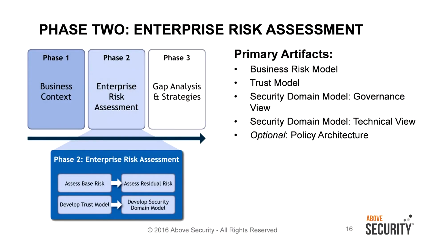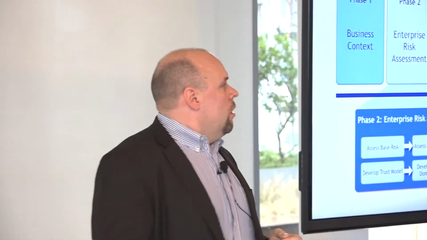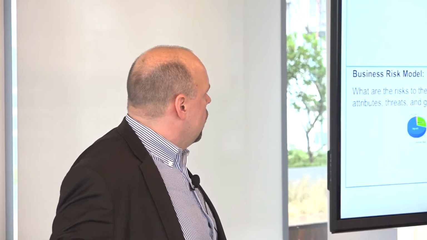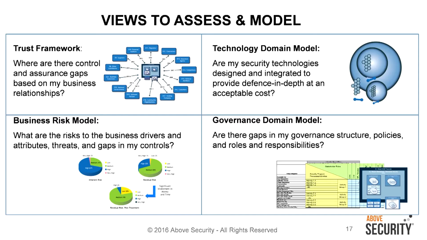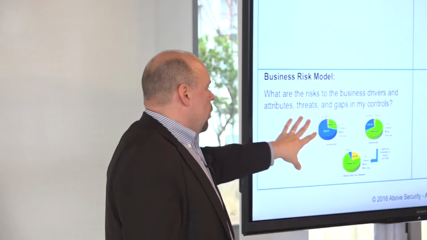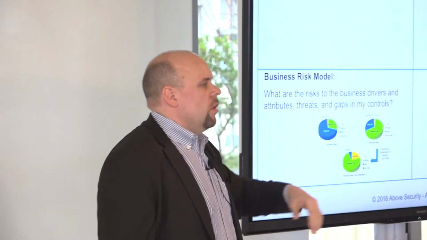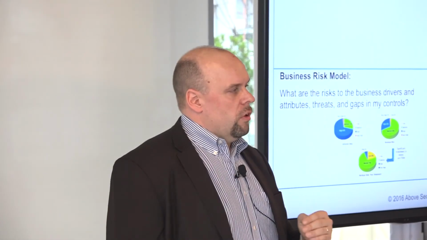The second step is now to take this understanding that I have of the business. I've built out more of an understanding of what's important to the business, built on my attribute profile, and I start to look at risk at an enterprise level across a few different areas. I want to look at risk primarily from three perspectives. The first is taking what I've done with my proxy assets and building out a risk model so I can look at what is my inherent risk, where's my residual risk, but even more importantly, what are the things that I can do to actually reduce risk to an acceptable level.